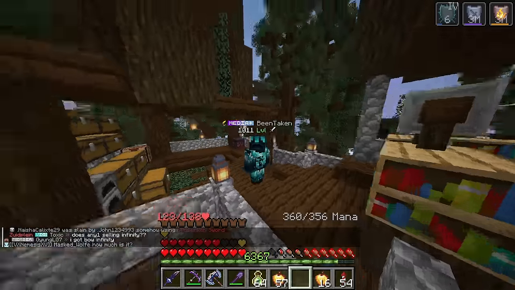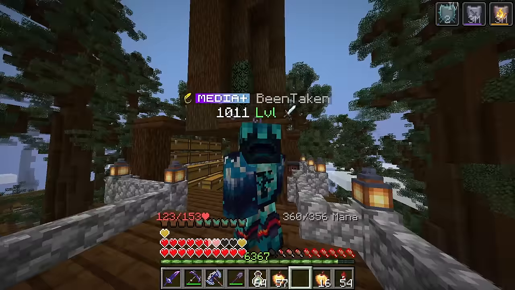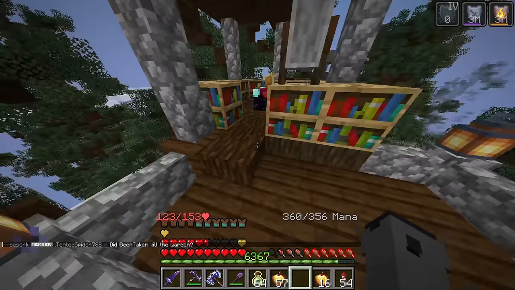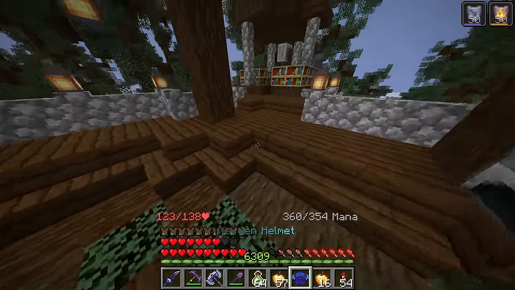We put this on. The ears are gone, which looks a little funny. And then the Berserker Shoes honestly look weird with this. But that's fine. I don't think I have any other armor enchantments. We're good, though. This is a good helmet.